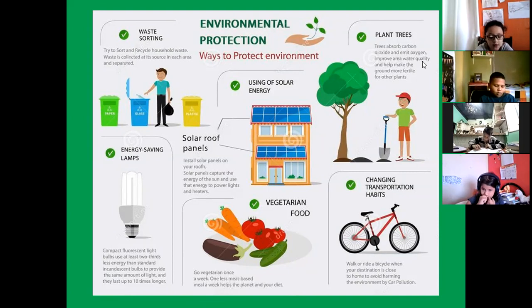Trees improve our area water quality and help make the ground more fertile for other plants. And also make our weather fresher. Changing transportation habits. That's what Jose Enrique mentioned. Walk or ride a bicycle when your destination is close to home to avoid harming the environment by car pollution. Yeah, that's true. Sometimes we say, oh, to walk that long distance, it's gonna be very tiring. But what happens if the place that you want to go is lejos? Yeah, but here it says if your destination is close to home.